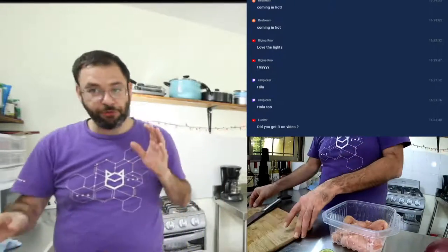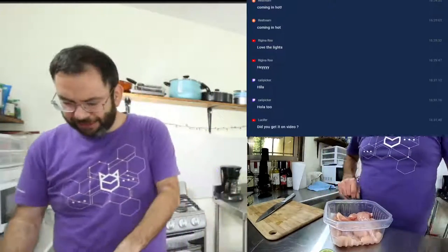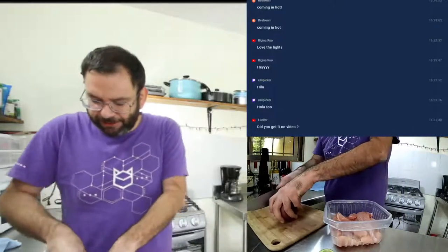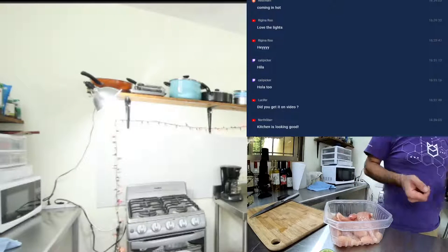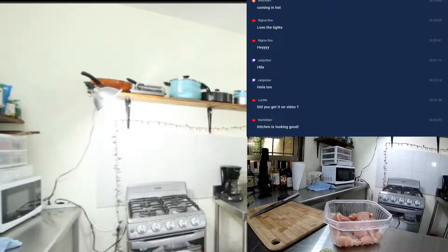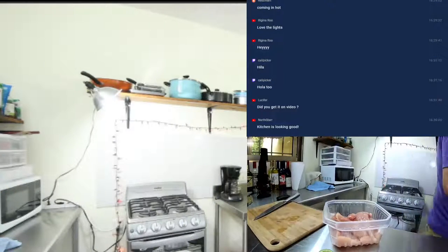A marinade doesn't have to be overnight. In the case of what we're doing now, as you can see, we're using chicken, obviously for chicken quesadillas. So let me cut this ahead now. We want the marinade to be on there just long enough to sink into the meat, but not too long, because the lime juice will cook the meat. There's nothing wrong with over marinating your chicken, but in this case, I don't want to over marinate it because it's gonna taste like too much lime juice. Just straight up lime juice.